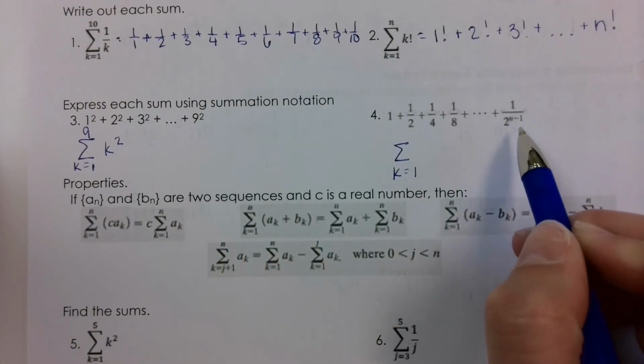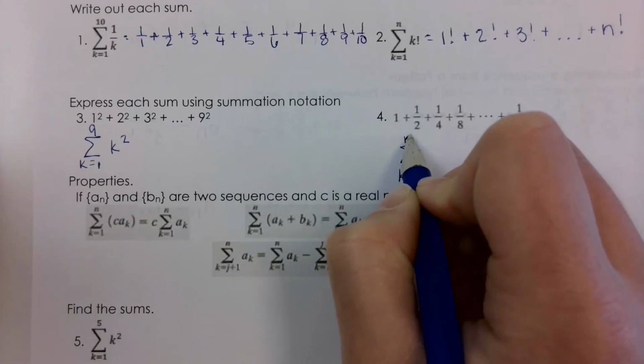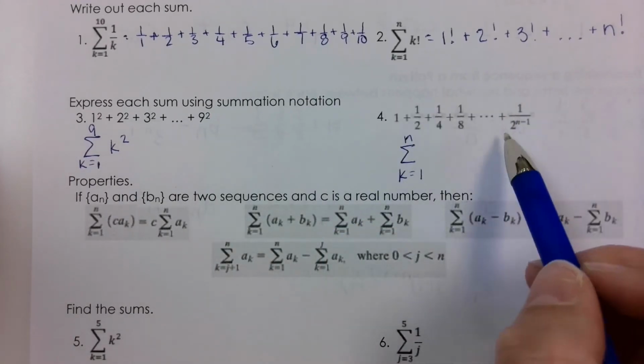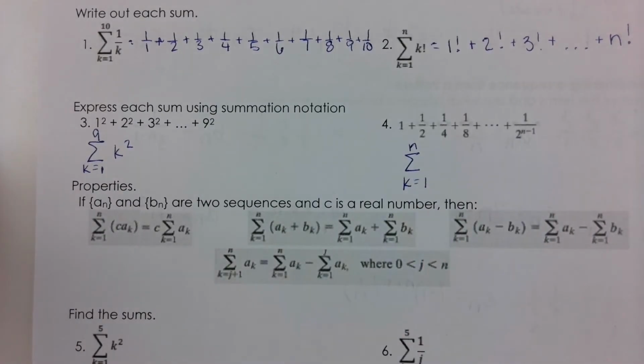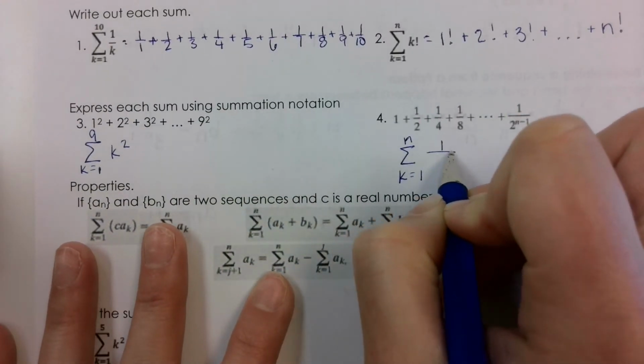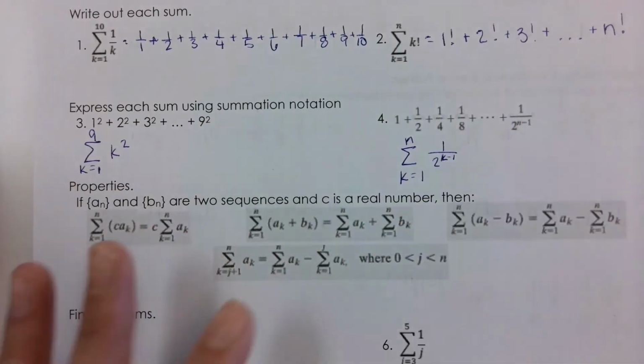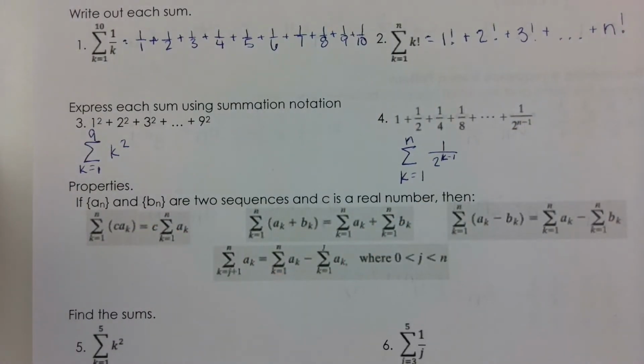You have a variable in the end, so you're probably just going to use n. And so that's your rule, y'all, right? So when we go write it in here, you're just going to replace that n with a k. That's all. So we've got 1 over 2 to the k minus 1. And that's it. Questions? Anything we're not sure about, don't quite understand?